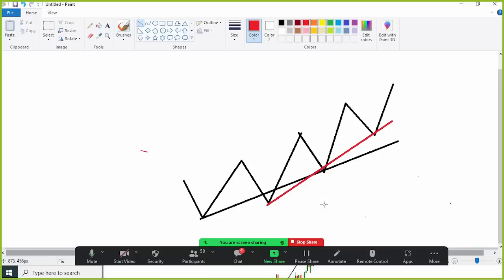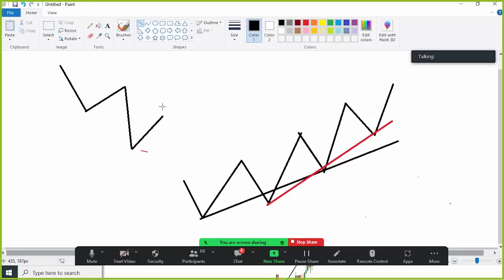So trend lines here connect the significant lows in an uptrend and then the significant highs in a downtrend. So if you are considering a downtrend, we can take it like that even if it doesn't look nice, but then you need to understand it. So this would be our significant highs.